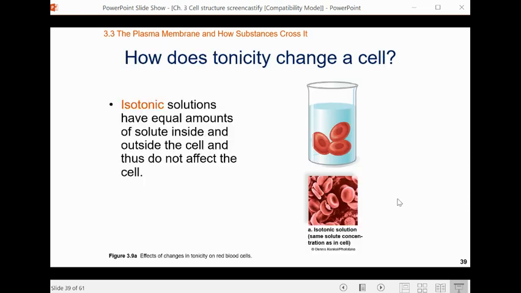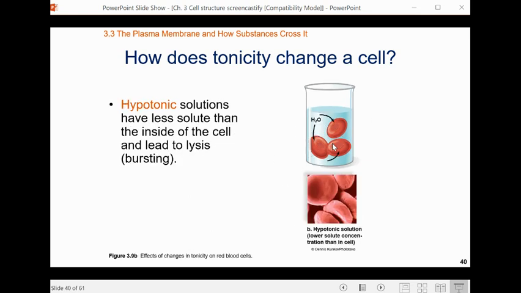We can be more specific when we start talking about osmosis, and we talk about the tonicity, and we look at the comparison of the concentration of materials outside versus inside the cell. And if those concentrations are equal, we're going to call it isotonic, iso meaning the same, and tonic referring to the tonicity. So solutions that have equal amounts of solute inside and outside the cell don't typically have a big change occur. Although water may move in and out of the cell, not enough moves for it to really have any net gain or loss.